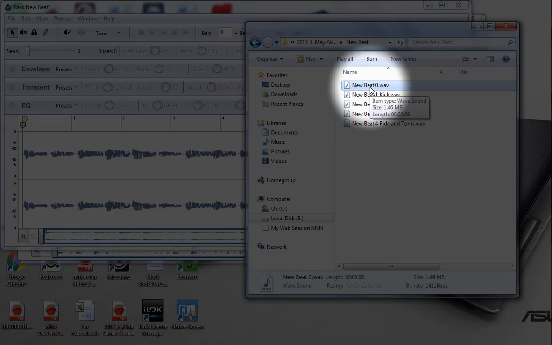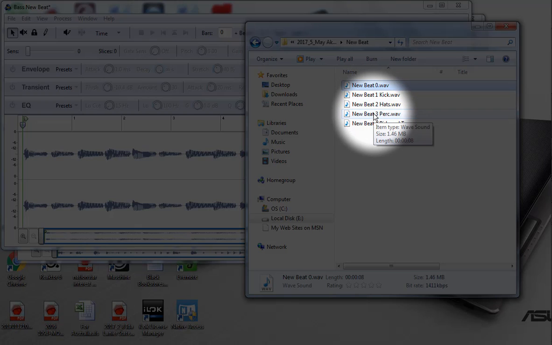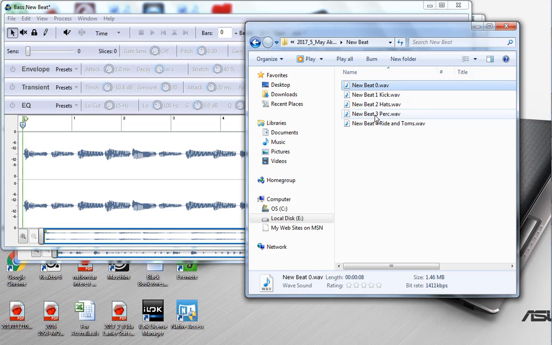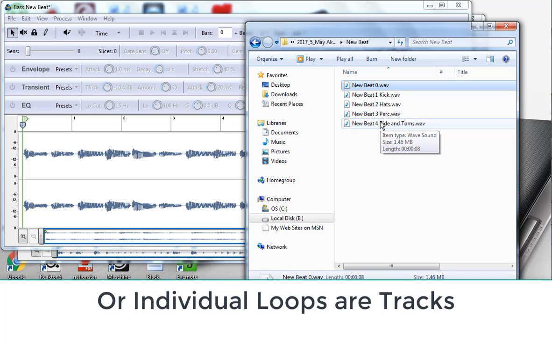This is the whole drum kit beat that we had, that I ended up with rather. This is the kick only. These are the hats. This is the percussion with shaker, and this is the ride and the toms. Because there's enough space in between them, we can manipulate them. But this gives us individual sounds, so that sometimes if we want to send the hi-hats to the reverb, or even pan the hi-hats to the left, and then still keep the kick in the center, we can do that because now we have individual instruments.